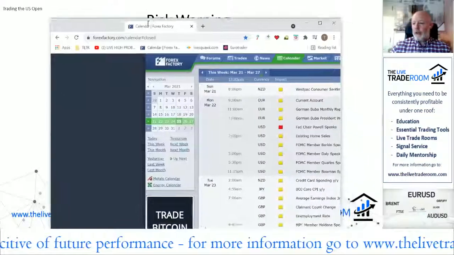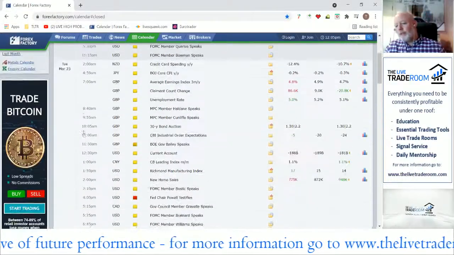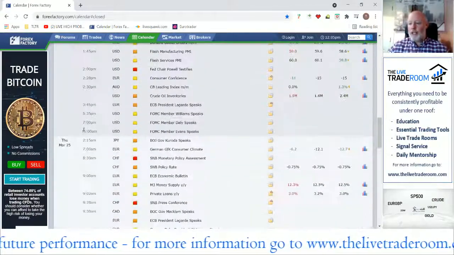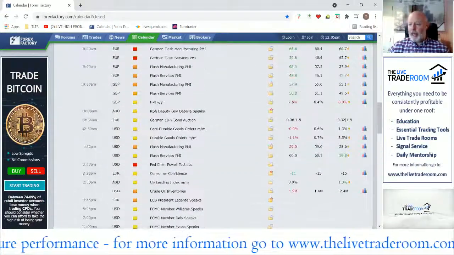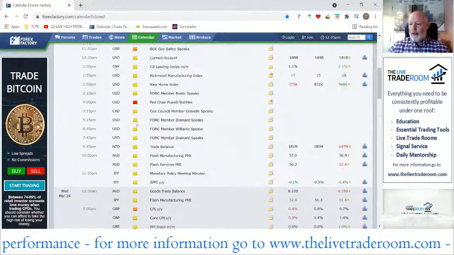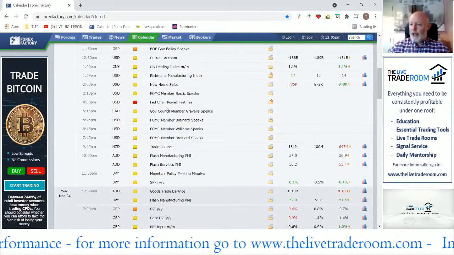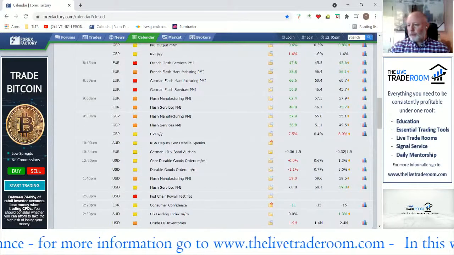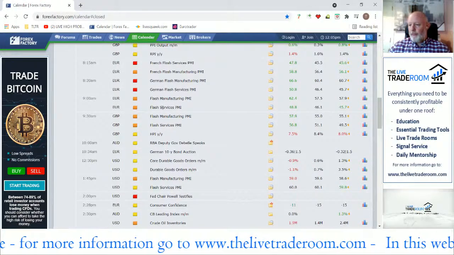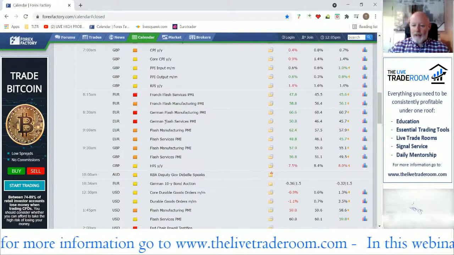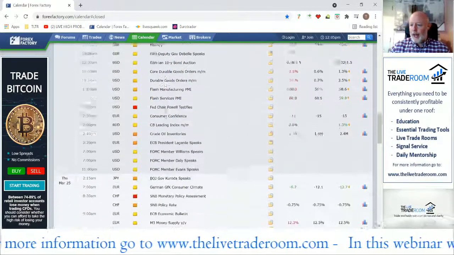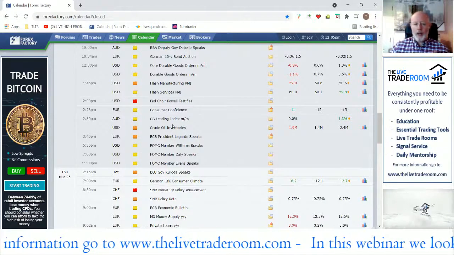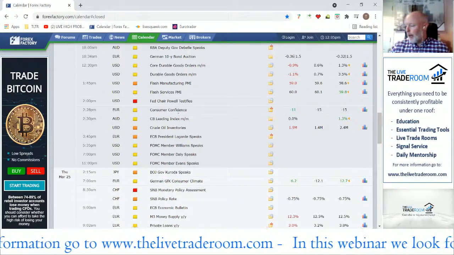Forex Factory. We do want to be mindful of some of the major news events that are likely to impact our trading decision making. Just a little step back, we've had some important news events for these markets: Jerome Powell, also Janet Yellen, both testifying over 2 days, and that closed out yesterday, and we'll be having a look at what impact that has had on some of your equity markets as well.